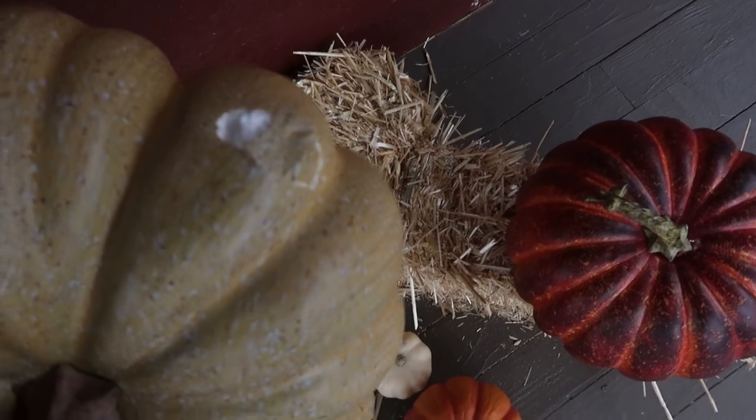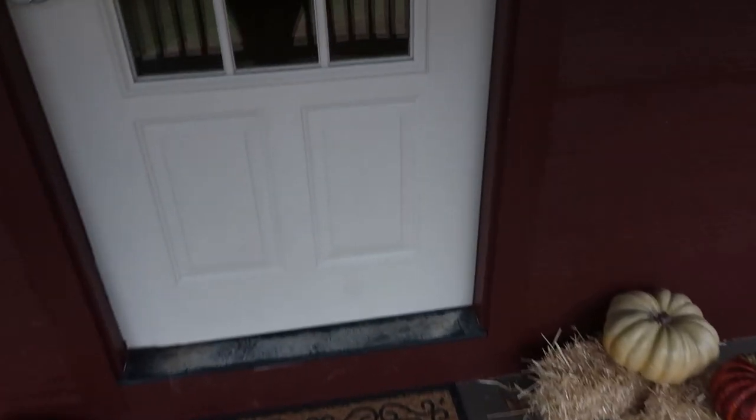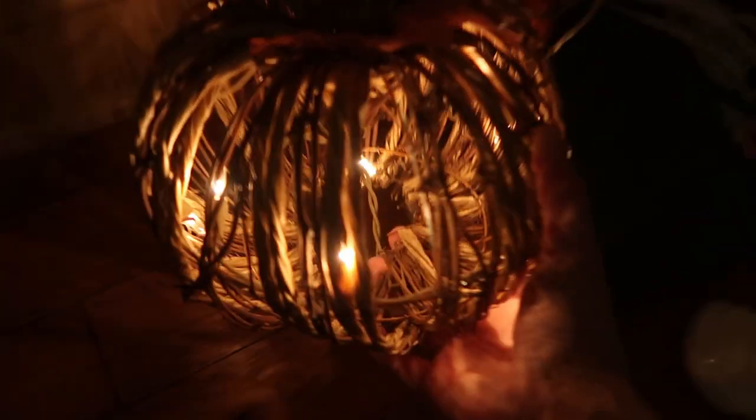One of the pumpkins has happened to me several times. I actually had to throw away a bunch of pumpkins and buy more. This is a pumpkin that you can light up, but I don't have a coffee table, so it's on the floor for now.